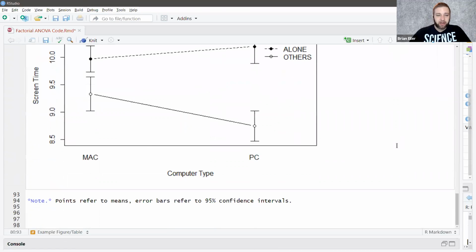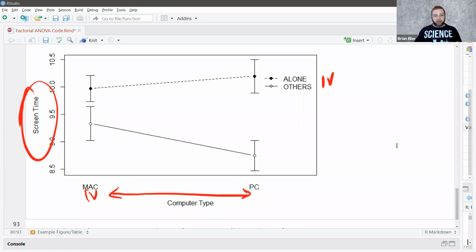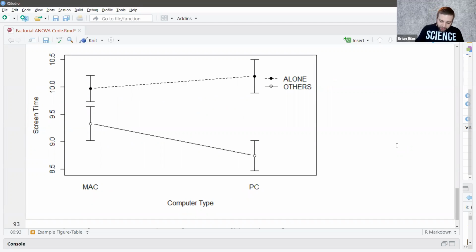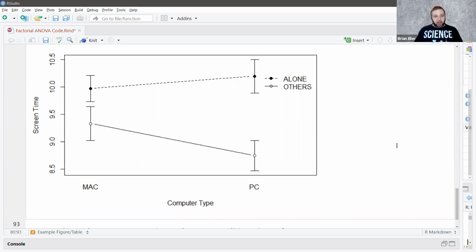If I play this, we get this very nice, pretty graph where we have one IV here, another IV on the bottom, and we have our screen time over here, and we have 2 different types of lines to see differences between the 2 groups. And remember, because these are confidence intervals, we can really sort of imagine lines this way and lines this way to see what overlaps, and that tells us a little bit about what is significant versus not. So if the lines end up crossing, remember we have an interaction effect. Remember to think of those going out all the way to infinity, but this looks about right.